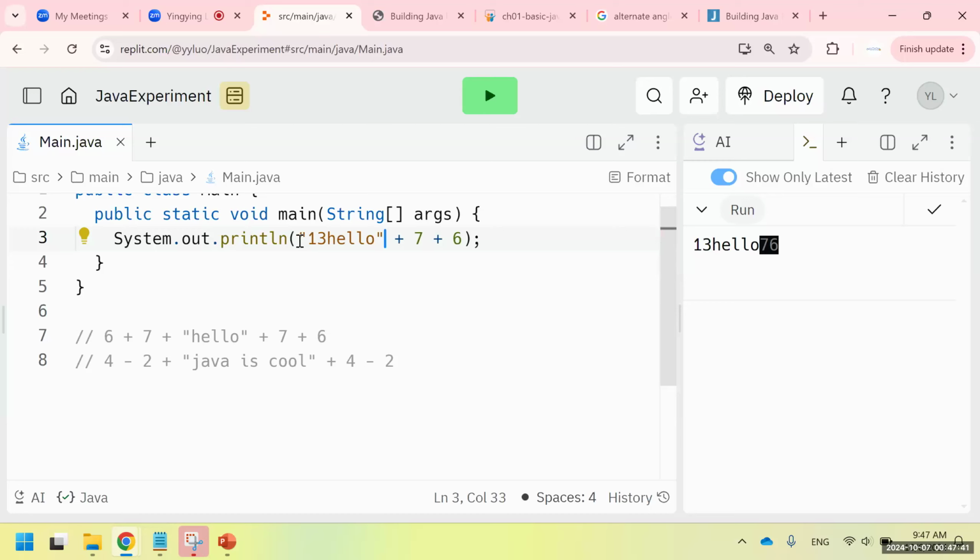And then from then on, we do the operations from left to right, which means every operation now contains a string in it, the 13 hello, which means every number is added on as a string concatenation. And now our last operation is also restricted to a string concatenation, not to regular addition, because the first part here is a string that we have.